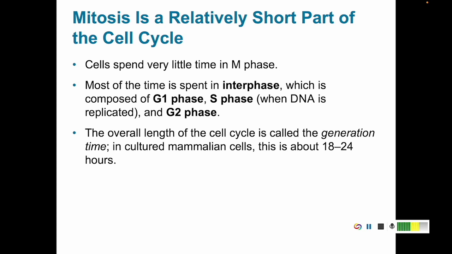How long it takes a cell to get through a cell cycle is called the generation time. Different types of cells, different species will have different generation times. But in mammals, in culture, it takes about 18 to 24 hours. And even in your body, it probably takes about 24 hours to go through the cell cycle. Whether your cell is a healthy, normal cell growing correctly, or even a cancer cell, it's still going to be close to this 18 to 24 hour time span for a cell to divide, to go from one cell to two, and that is your generation time.